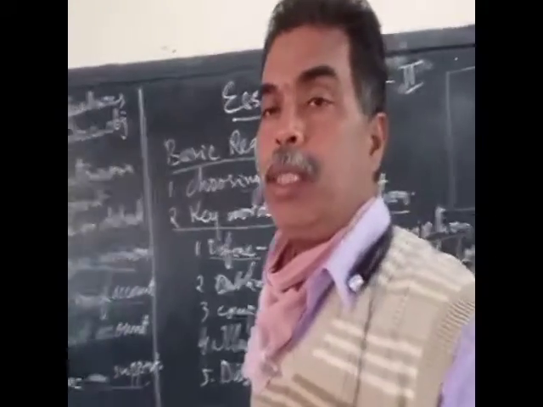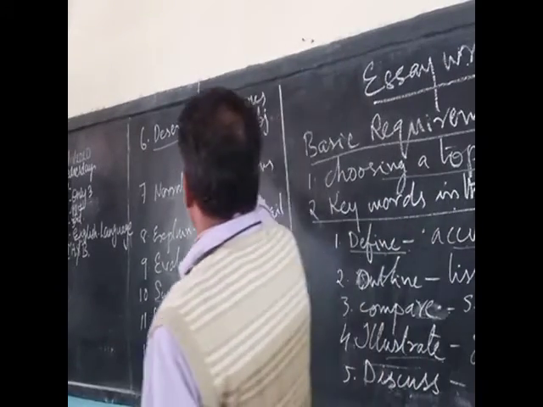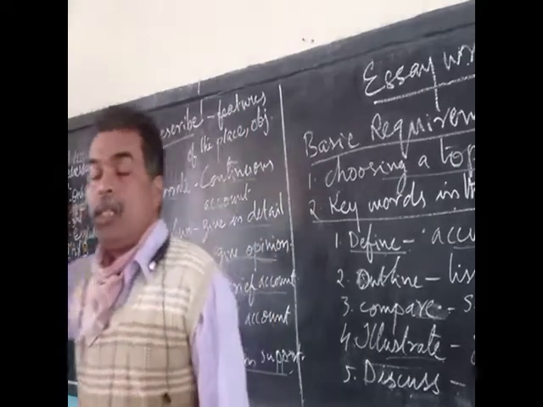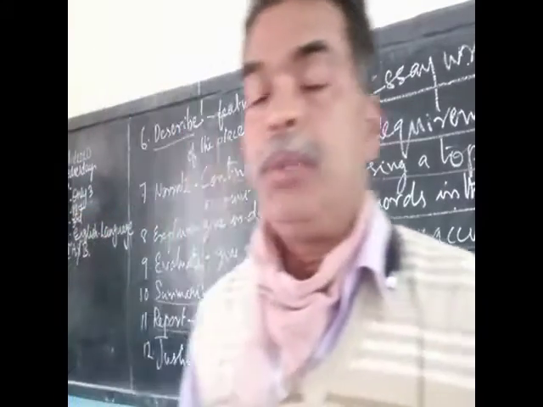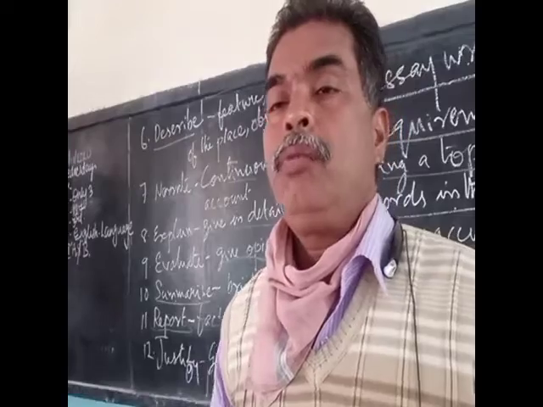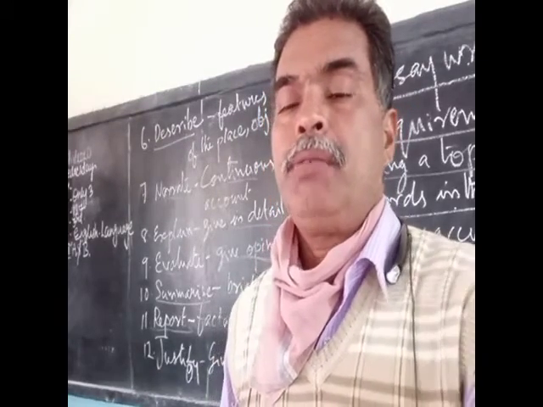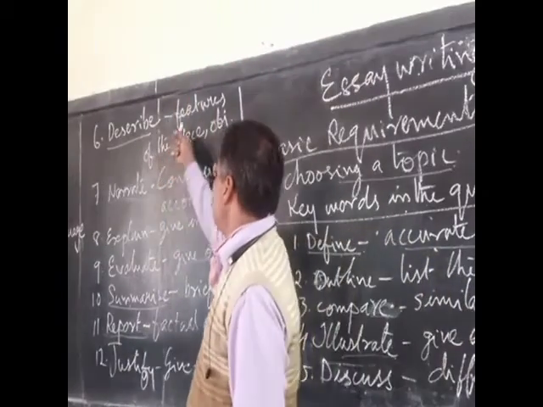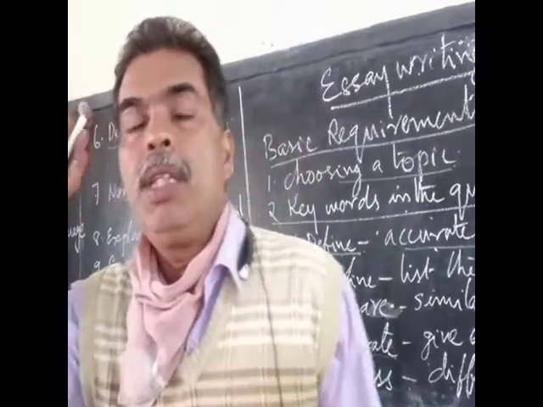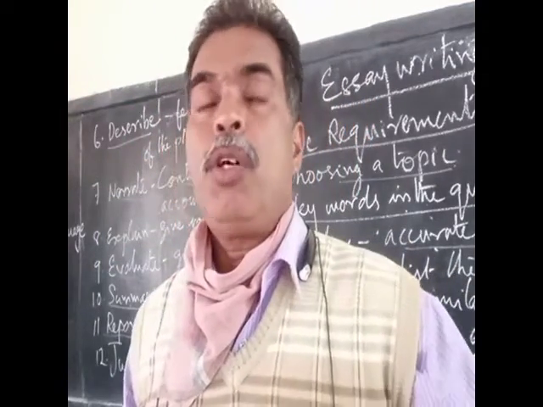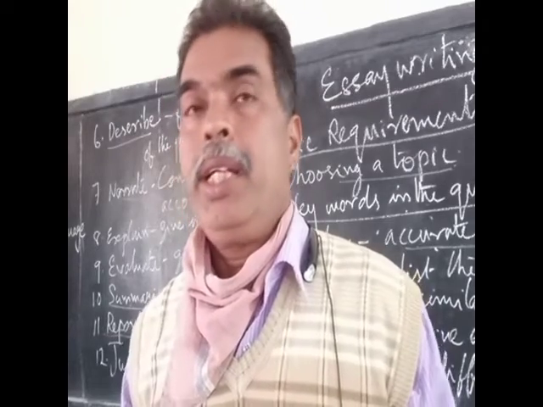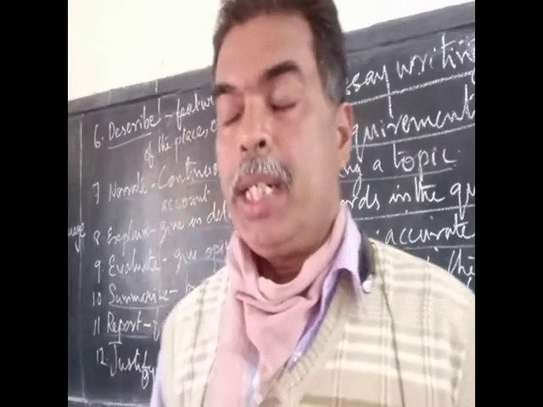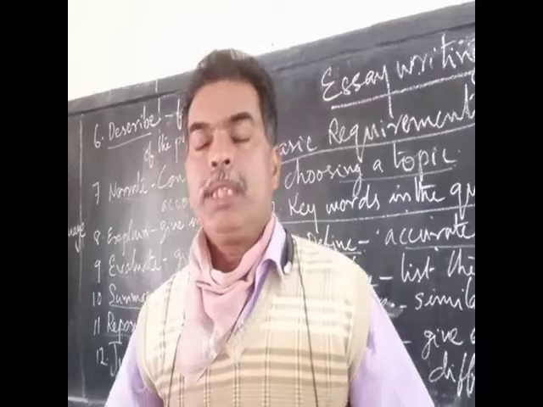Now there are a few more points. Where describe comes, then you have to explain the features of the place or person, thing or object. Suppose we are asked to give the features of, say, McCloskey Ganj. In various classes you would have used this word, features, geographical features and all those kinds of situations. Now suppose we talk about McCloskey Ganj and its features. It is an interior place, a small village, most of the people are uneducated. The appearance, how things are happening here.